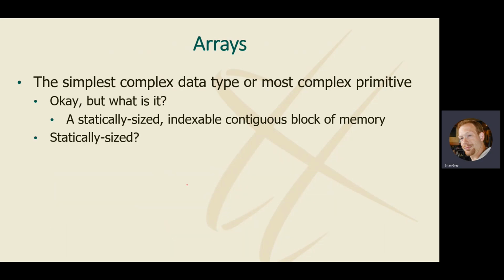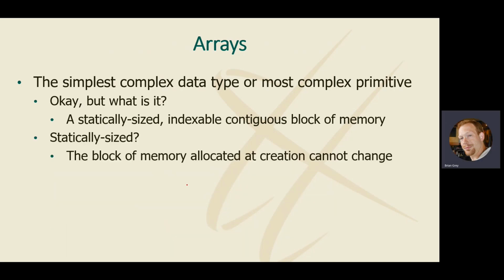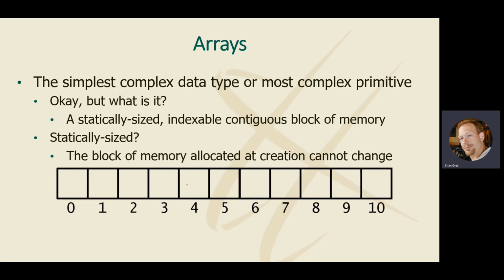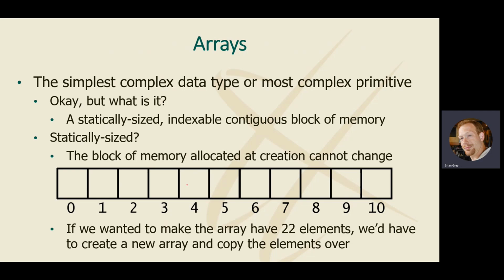And then the last thing is statically sized. Statically sized means you can't change the memory once it's allocated. Once we have this block of 11 slots, that's all we have. If we run out of room in this array and want one twice as large, we're going to have to create a wholly new array of, say, 22 elements, then copy the elements over and destroy the old array. There's no way, once we've run out of room, to say, hey, add slots.